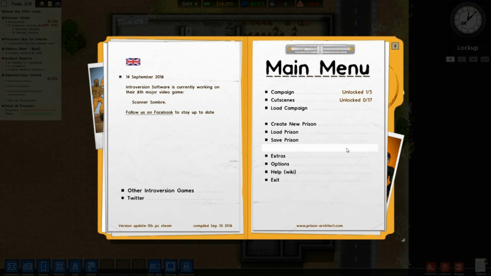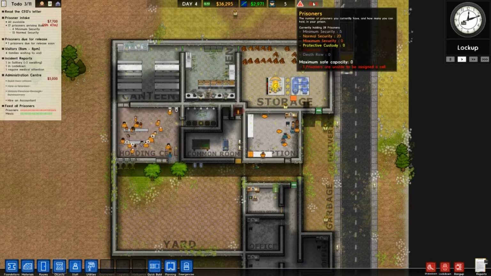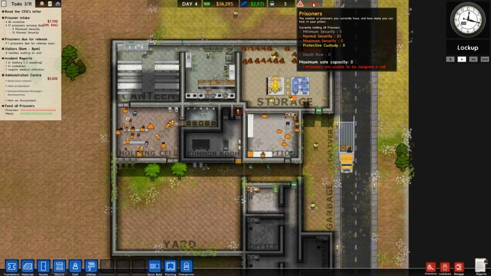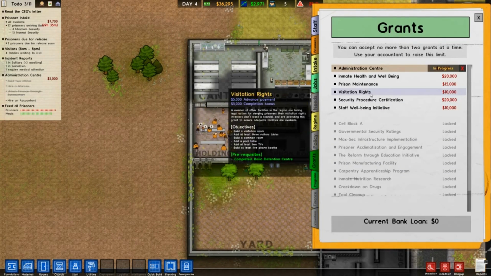I had a little bit of a mistake. After recording the last episode, I walked away to do a couple of things and forgot to pause the game. So we are now currently on day four. Nothing really happened, but that means we have money. We currently have 28 prisoners, and we need to build some cell blocks, or I think that's what we should be focusing on.